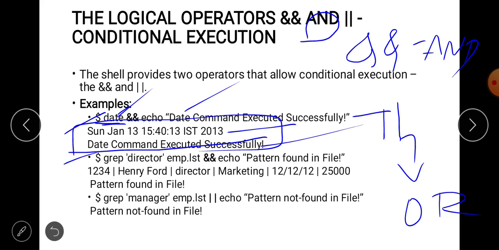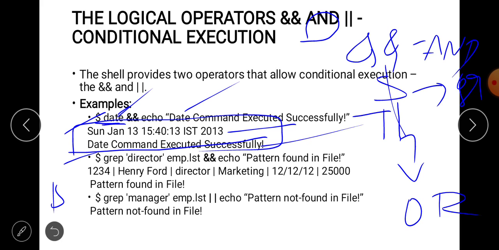Next example, grep. Why are we using grep? To search a pattern.